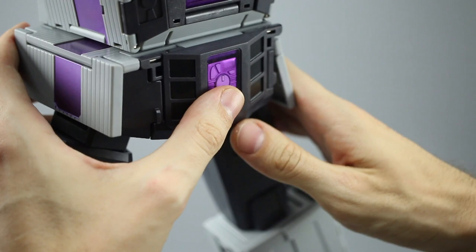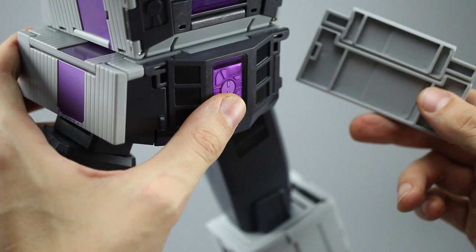Oh yeah, and this bit pops out too. That's annoying. This pops out quite a bit and did several times during transformation.